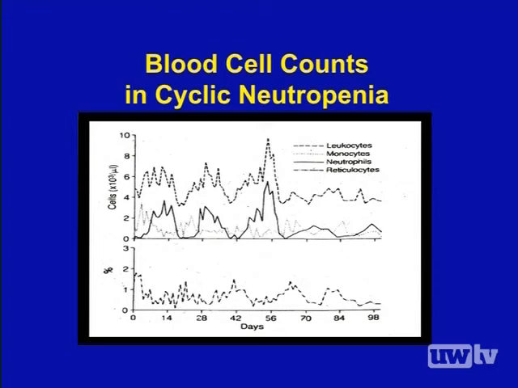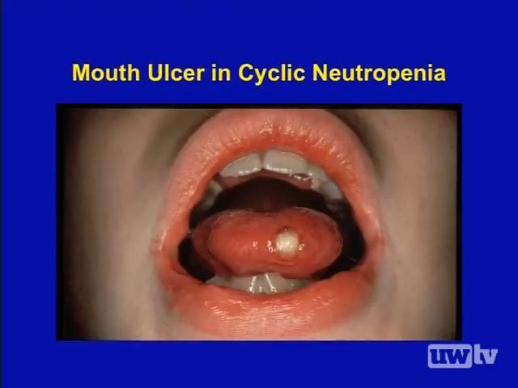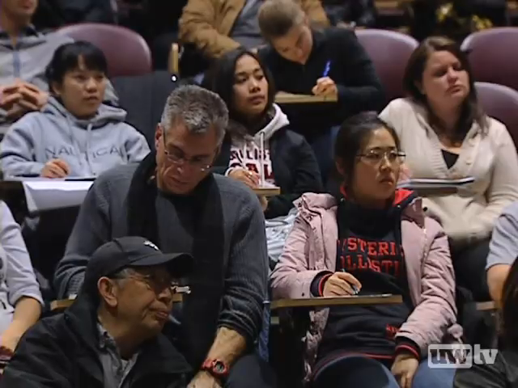You get infections, and the first and sentinel place is often the mouth. And this is an ulcer sort of exemplifying this on the tip of the tongue of a patient with this rare disease, cyclic neutropenia. When the counts go down, ulcers form in the mouth. It's very painful. And not only do they occur there, but they occur all along the gastrointestinal tract. So over the years that I've studied this disease, a number of patients that I've known or cared for have died from ulcers like this, not in the mouth, but in the colon, leading to fatal infections with bacteria entering the blood, with this being the doorway, the portal for entry.